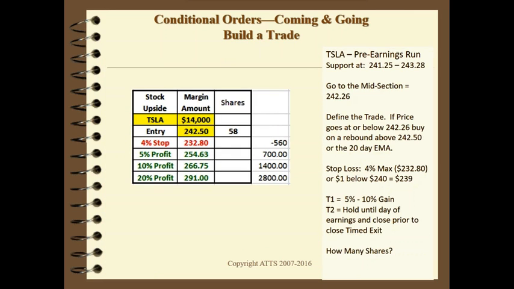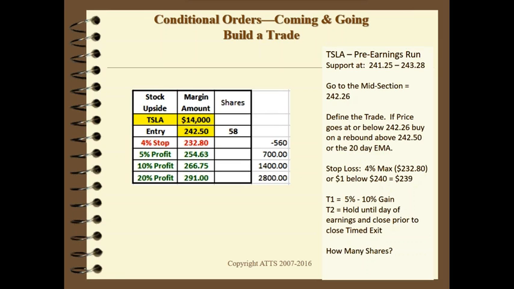And since I don't want to sit there and figure it out myself, I developed this little spreadsheet that says, okay, how much am I going to invest in this? $14,000. It tells me exactly my planned entry level, 242. How many shares can I buy? 58. Now, I may not buy the odd lot. I may go to 55 or even 50, simply because it's a lot easier to get filled. But that's not as big a problem as it used to be in the old days, where people didn't like to fill odd lots. It's a lot easier to get filled. I think it's the electronic nature of our markets. It tells me exactly where my 4% stop is, 232.80.